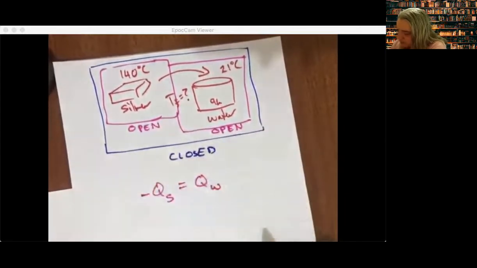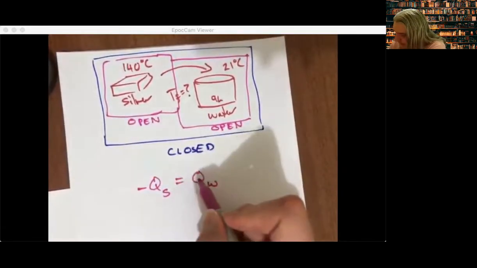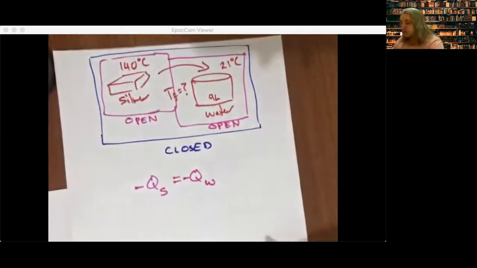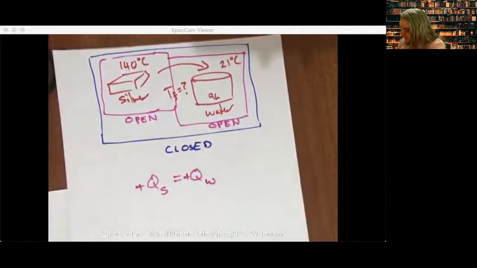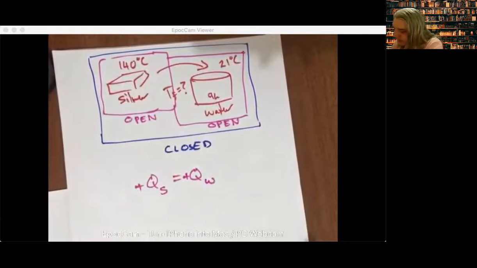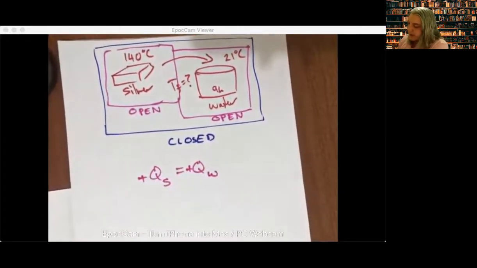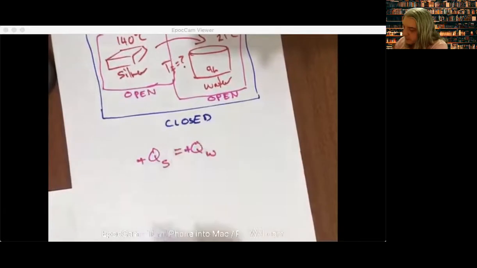Now, technically, we should put a negative out the front because it's lost. And then we'd say that that is equal and opposite to the heat gained by the water, which means we'd end up with a negative on both sides, which is why I often just skip that. But I thought I'd mention that since I didn't mention it during my big long example earlier. So we have the Q lost by silver is equal to the Q gained by the water. There's no phase changes to go on, so all we have to worry about is these two equations.